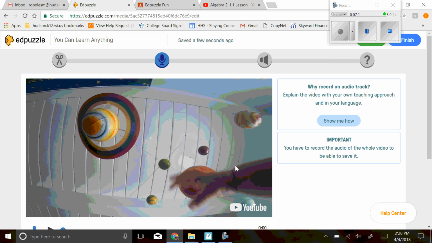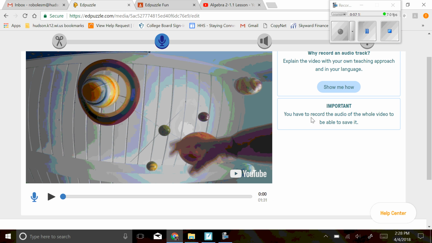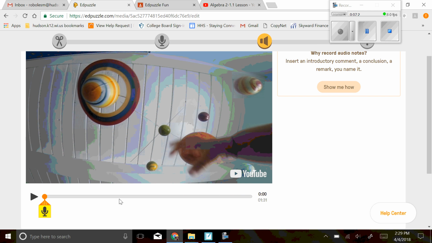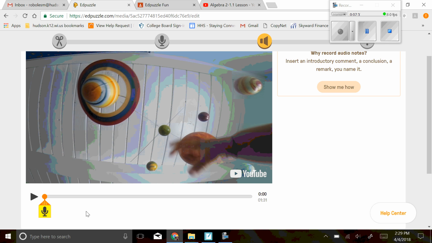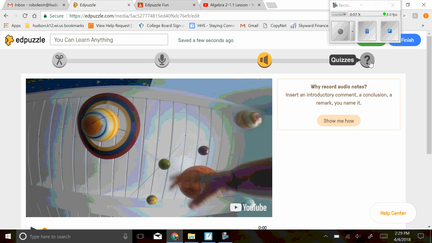And then, of course, you can do an audio track and record an audio track, and you'll click the button and it'll record for you. Audio notes, again, you'll do audio notes. I haven't used either of these because I'm using my own video that already has an audio. Actually, I think I have used audio notes at one point in time, but again, you can use either of these and click on where you want to have a remark there and then do it.